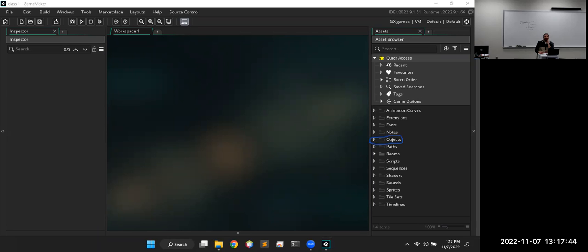Objects sounds like it would be important. We're probably going to want some game objects. Rooms. I'm going to have to think a little bit about that, but probably not too long. That's what they call scenes, so there's your scenes, your levels, all of that stuff. Sequences, shaders, sounds, sprites.